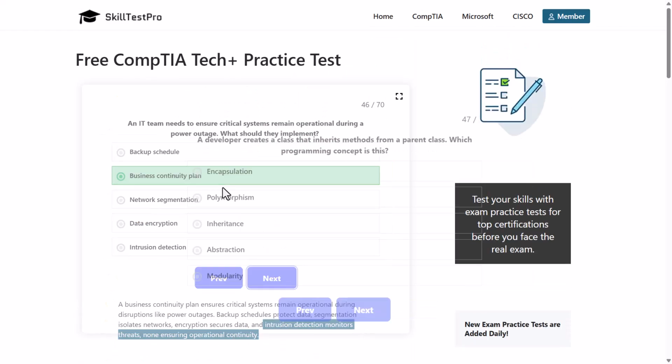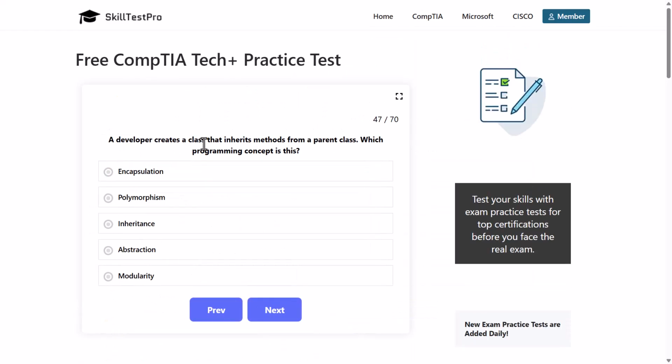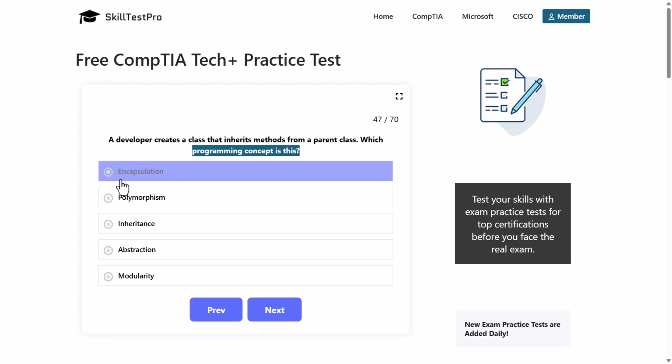A developer creates a class that inherits methods from a parent class, and this is already about programming, and in this particular scenario this is about object-oriented programming. Which programming concept is this? Encapsulation.